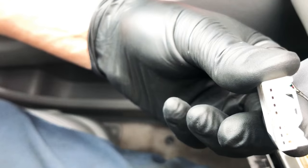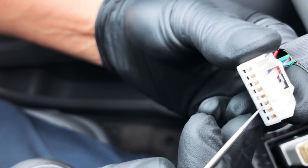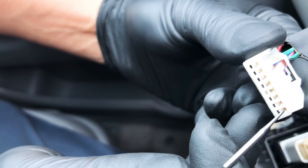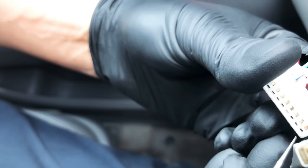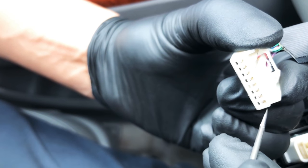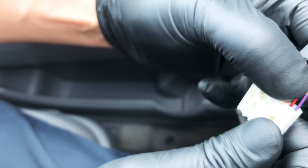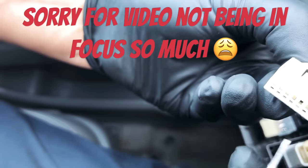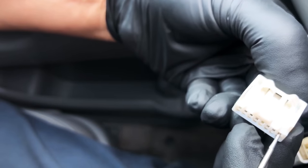It comes off and you'll see all the wires and the pins. Don't lose this - put it aside. I put mine in a cup holder. Now what you're going to want to do - inside here, the bigger hole, there's a small rectangular hole and there's like a T-shaped looking hole. On the red and purple wires, if you look in there it's like a little tab. You put the pick in there, slide it in, and then you kind of lift up that little tab so you can free up the pin.